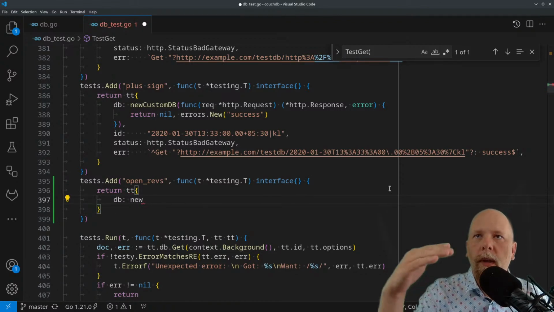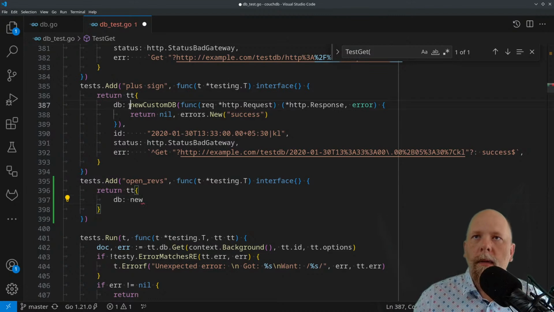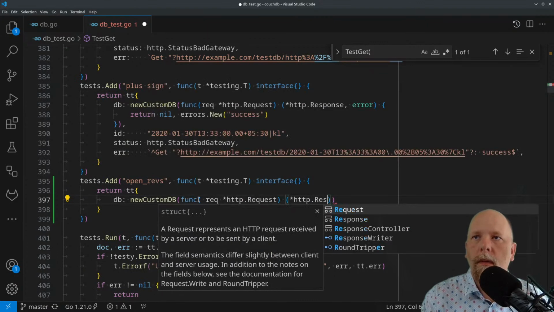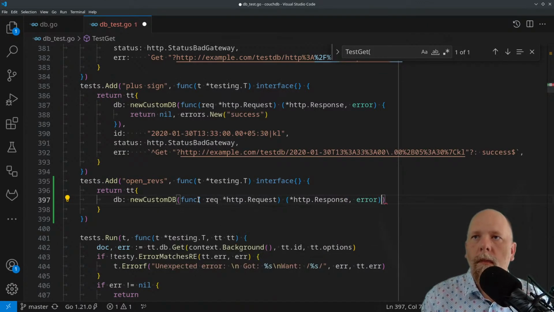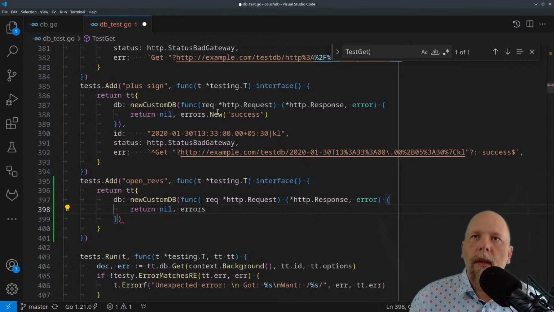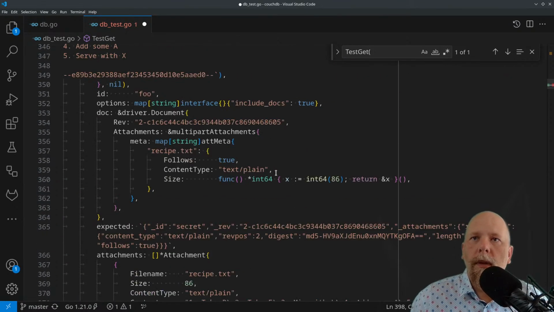I'm just copying kind of the one up here. So I don't actually want to copy this particular one. I want to copy one that returns an actual body.